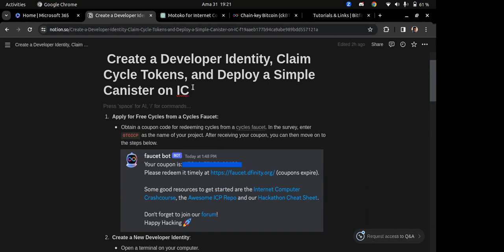Most times when we do our sessions, we just deploy them on the local testnet. But now we want to deploy on the mainnet. But like I said, when you're deploying on the mainnet, that means you need some gas fees. That means you're paying for that particular canister. So we are going to deploy on the mainnet, but we are not going to use our real currency. We're just going to use free cycles that hopefully I'm gonna get dispersed. But even if they don't get dispersed, we're just gonna see how we're gonna maneuver through it.